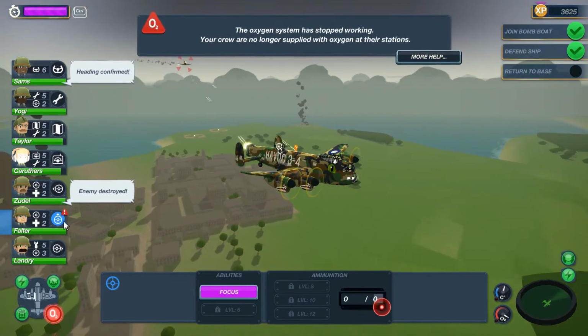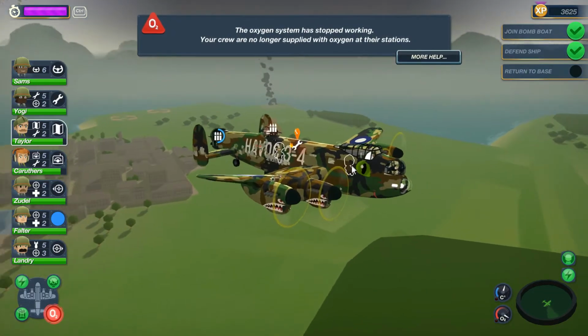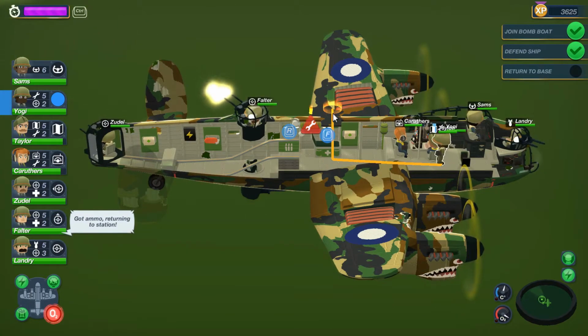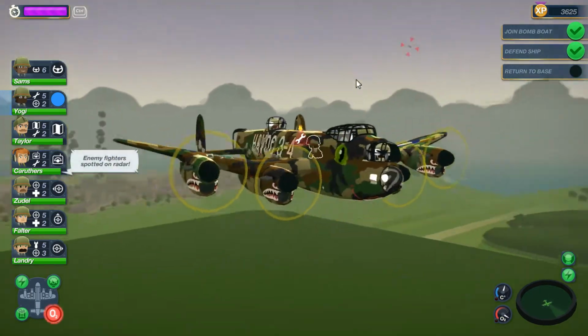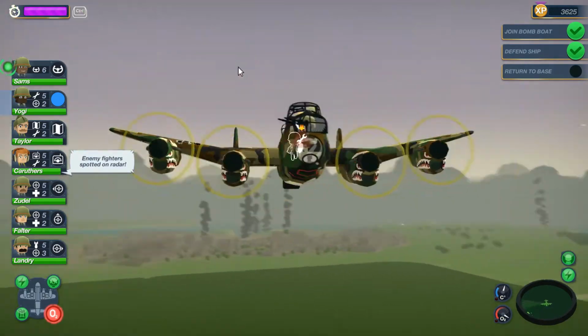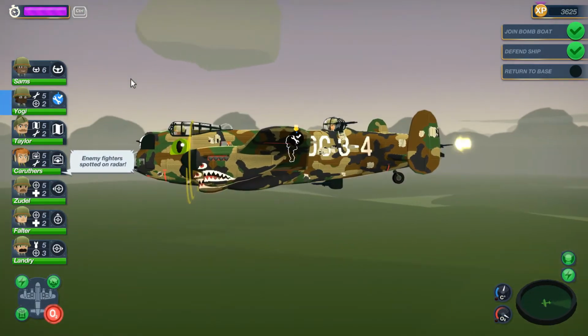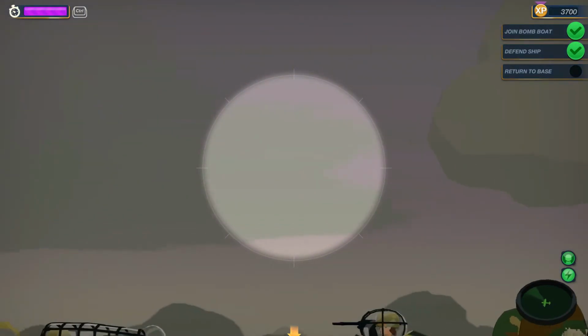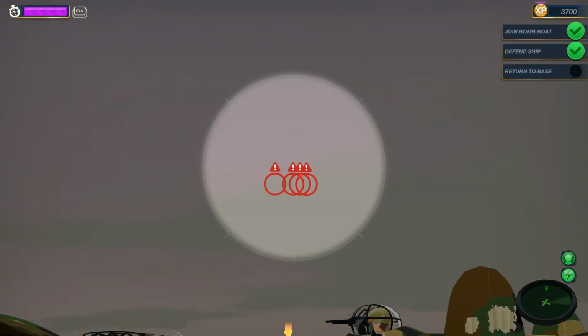Something has been knocked out here. We need to get our engineer Yogi over to repair. Well, it's just the oxygen. Now, the oxygen, we're not even using oxygen at this point because we're still at low level, so that's not the end of the world. Probably should have just ignored that and let my engineer stay where he was.